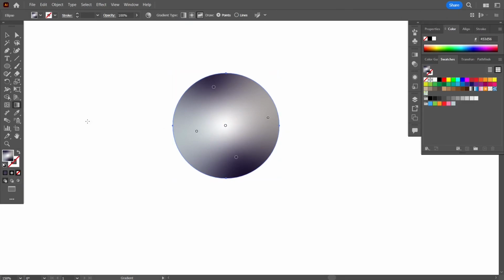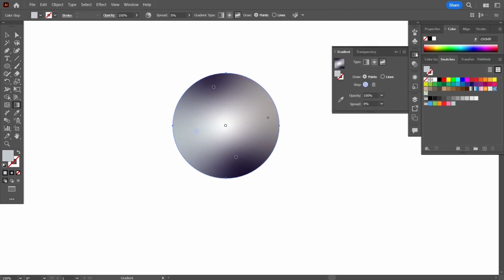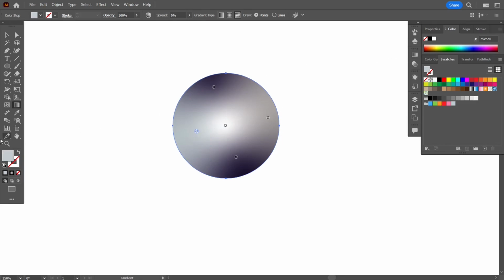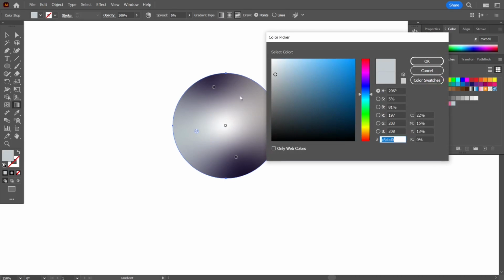So I can go back into the gradient and take this point, open the gradients panel. I can select the tone and bring it here, somewhere roughly around here. It's the value.